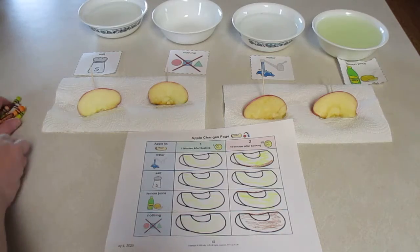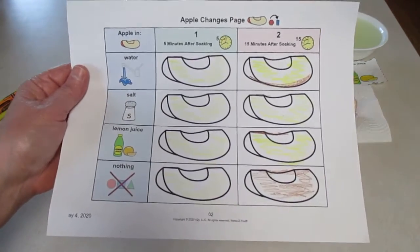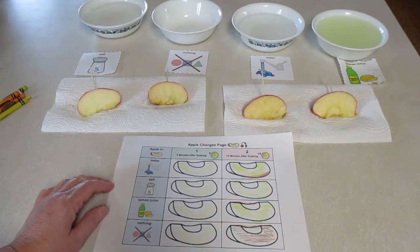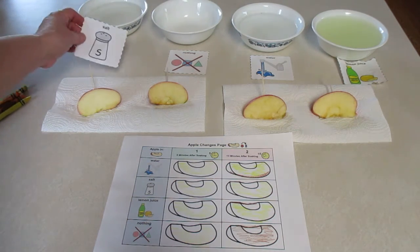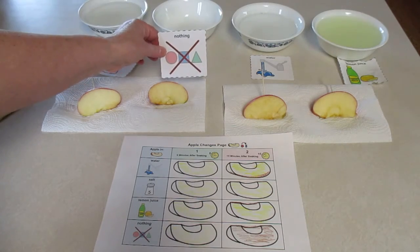Okay, so did all of our apples look the same when we were finished? Yes or no? No, there were some changes. Which apple had the least amount of changes? Well, I would say the one with the salt had the least amount of changes. Which one changed the most? Probably the one that we did nothing with.